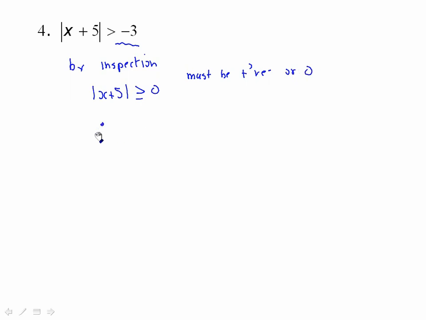So therefore, it doesn't matter what x value I substitute in. Anything is going to give me a positive value. So x is any real number. So you can save yourself a little bit of grief. Now, if you did solve this algebraically, and I invite you to do it, you will come to this point as well if you're careful with it. But it really makes sense to pay attention to what's going on with it. You still can solve it algebraically, particularly when you do a check.